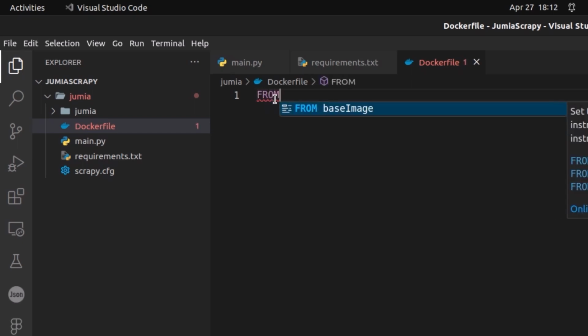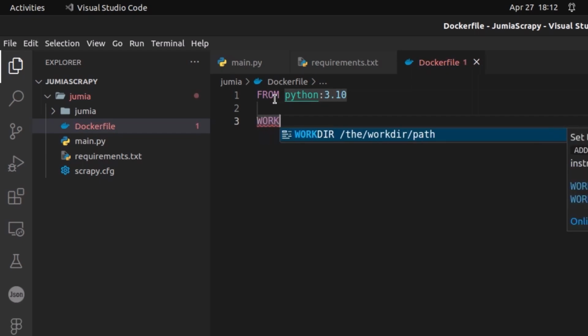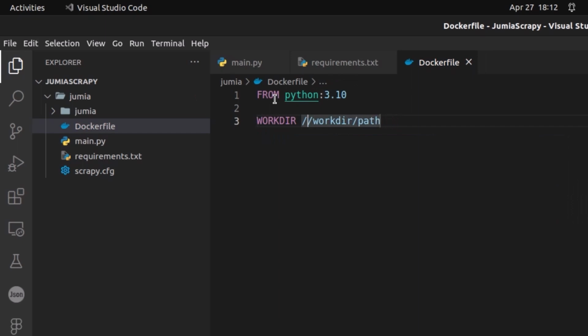So FROM base image, which will be Python, the version will be 3.10. I'm going to also specify a working directory. This will be /usr/src/app.